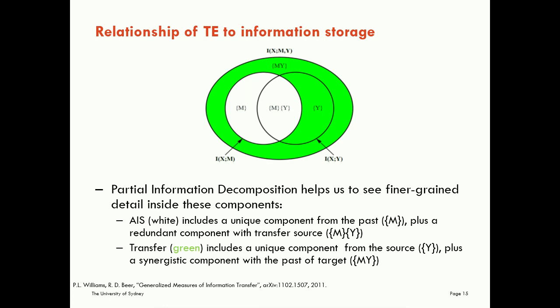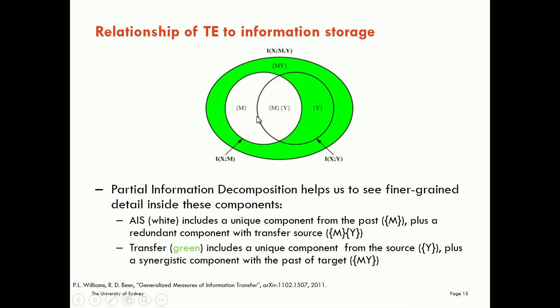If we try to break down the joint effect of the past embedded state of the source, which we can represent by variable M in our diagram here, and then look at the past embedded state of the target as variable M, and then the source Y here. If we try and break down how they interact to provide information about the next value of the target, we can look at an information decomposition, and we can say here in this diagram, the white part here is the active information storage, the mutual information from the past state labeled M about the next value, and we can look at the transfer entropy as what's shaded in green here.